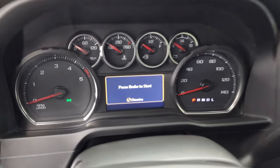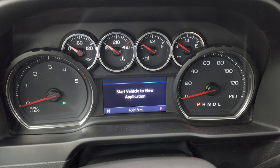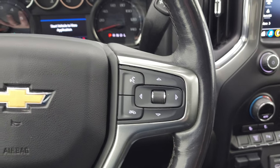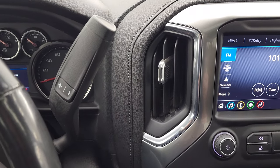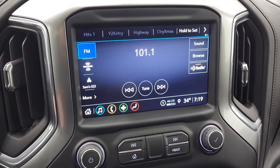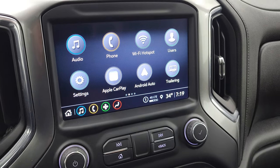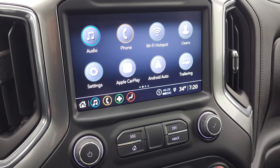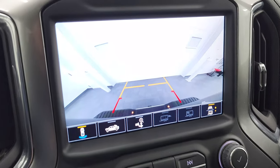Hopping inside to check out the miles, the radio, and everything this truck has to offer on the interior — you can see it has 43,913 miles. There's a compass display, and the instrument cluster is very nice and clean. It comes with a heated leather-wrapped steering wheel, Bluetooth and information center controls on the right, cruise and heated steering wheel controls on the left, and audio controls on the back of the steering wheel. The Allison 10-speed automatic transmission has the optional tap shift. This one has the Chevy infotainment system with AM, FM, and Sirius XM radio, Apple CarPlay and Android Auto projection. You can project your phone's nav — like Waze or Google Maps — right to the screen. And the backup camera is working nicely.